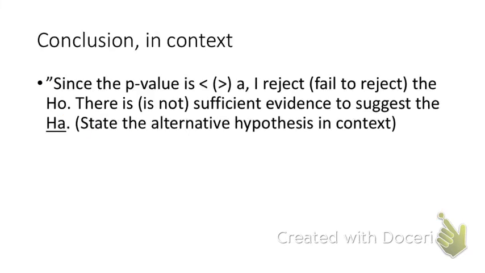And I have it written out for you. The only thing I want you to do or add in is circle this HA, the alternative hypothesis, and write that you're going to write these in words. So you're not literally going to say HA. You're going to put it in context of the problem. And we'll get some practice doing that. You don't have to write the null hypothesis in context, just the alternative.